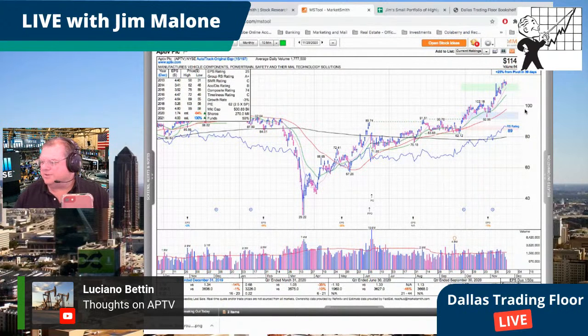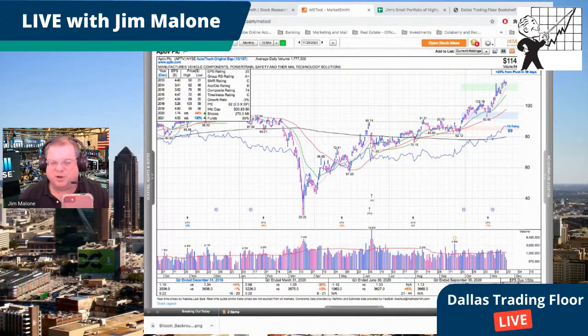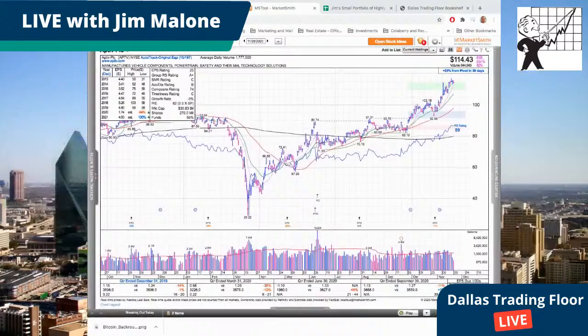You can buy this stock, but it's not going to be optimal. I think what you have to do on this one is wait until there's a consolidation. I know that's very frustrating, but it's moving very nicely. But I think you need to wait on this one, put it on a watch list, and see if it forms a base pattern, and then buy it off the base pattern. So I would not buy this one, but I would definitely put it on a watch list. It's excellent stock, and it's just not time for it yet. That's the main issue.